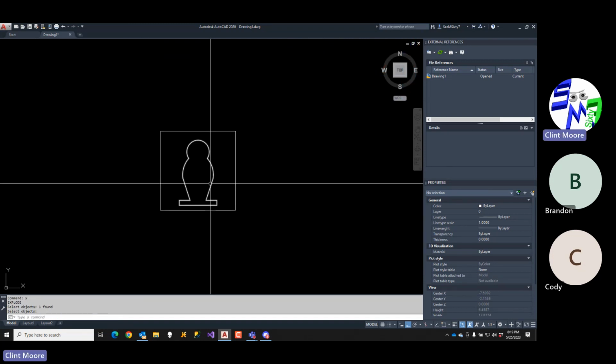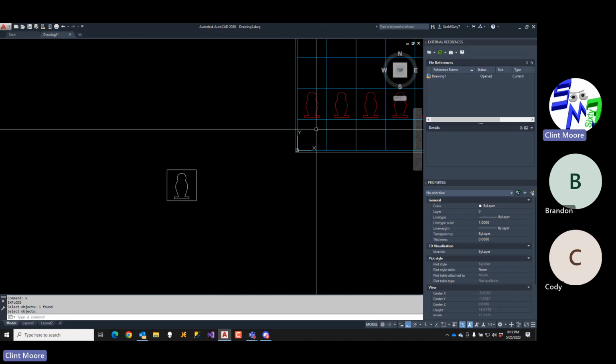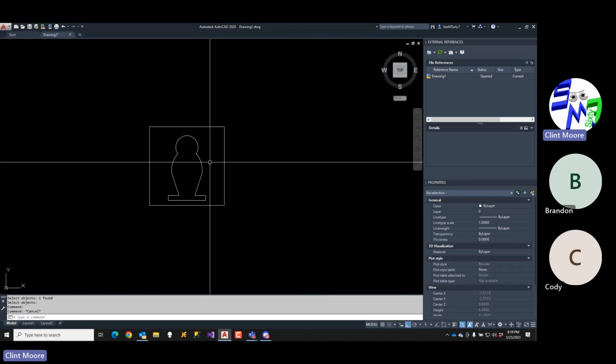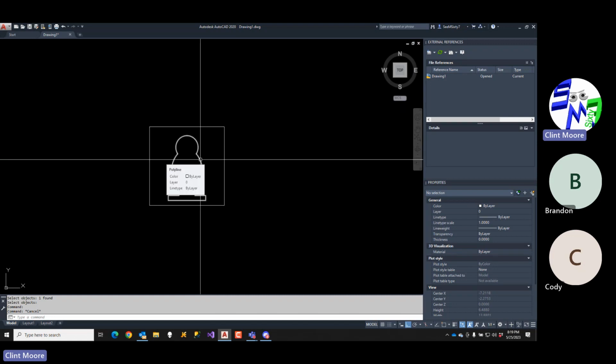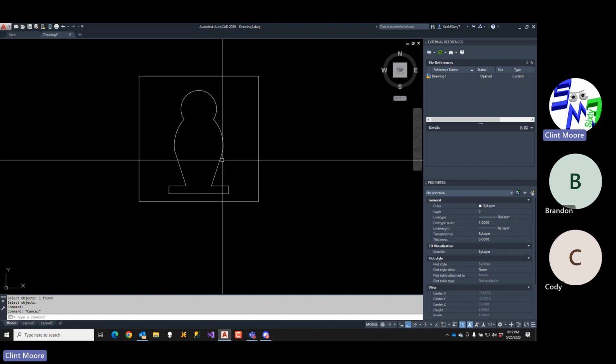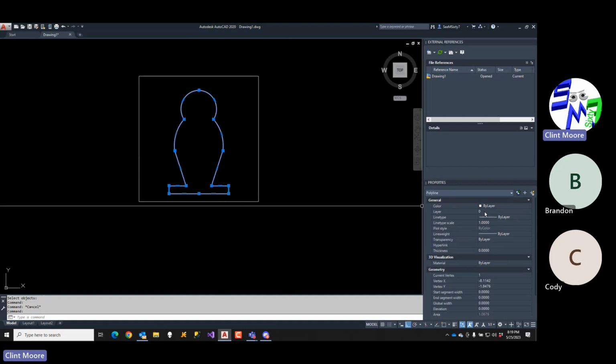Notice this, because as soon as you explode something, it goes back to the base elements of that block. Even though that block was on the red side, okay, as soon as you explode it, all that goes away because it's no longer in a block inserted on that layer. It goes back to its default properties of how that block was actually created. So that's why it's actually defaulted back to everything being on the 0 layer, if you notice here.